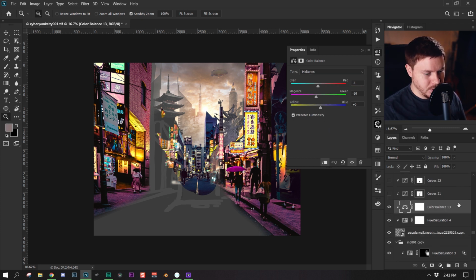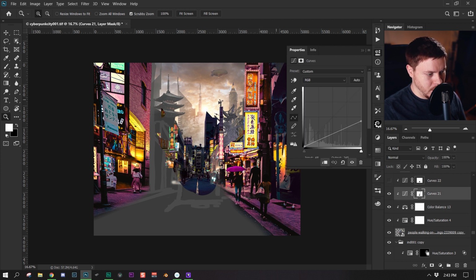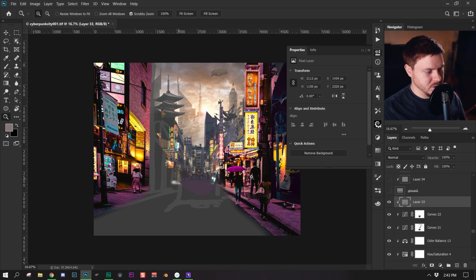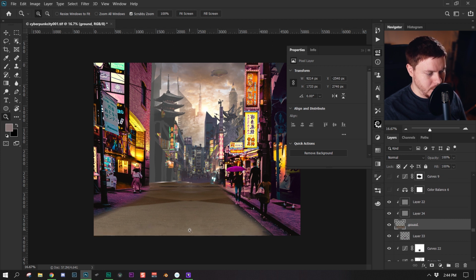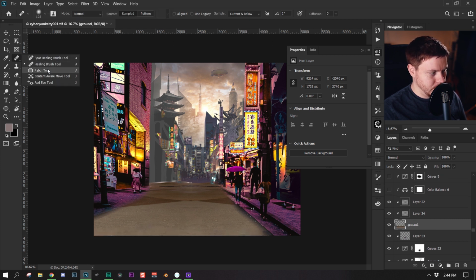So I changed the hues a little bit with color balance adjustment layer. I made it dark, and then I matted it as well to match the scene. I painted the ground here just because it was distracting and unnecessary for the image. And then I added this foreground, and I used the healing brush tool, and I just Alt or Option selected and got rid of this line right here that was really distracting to me.